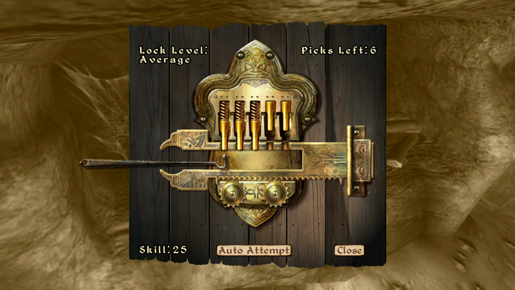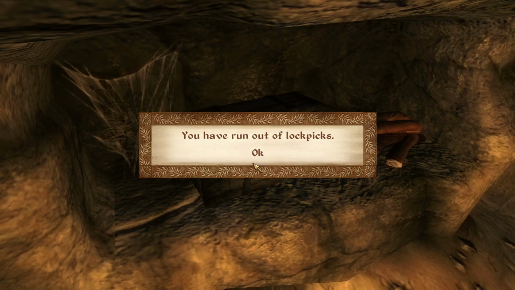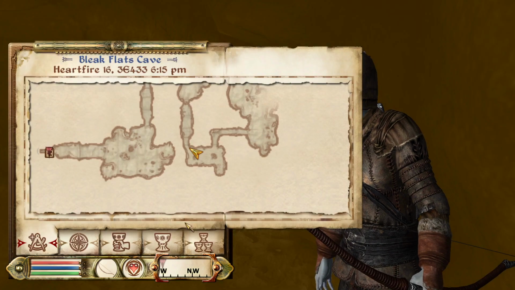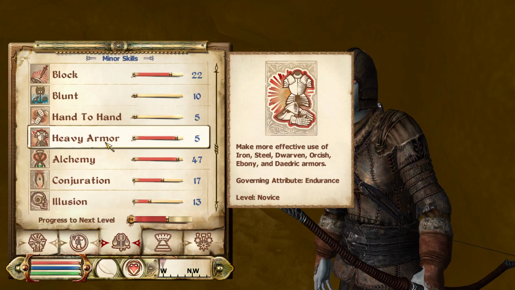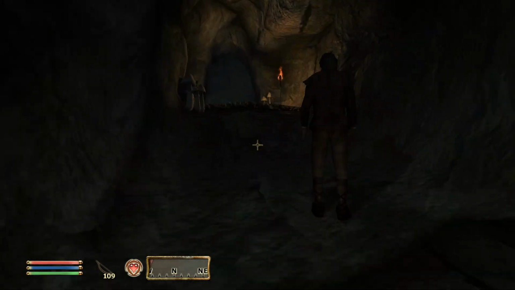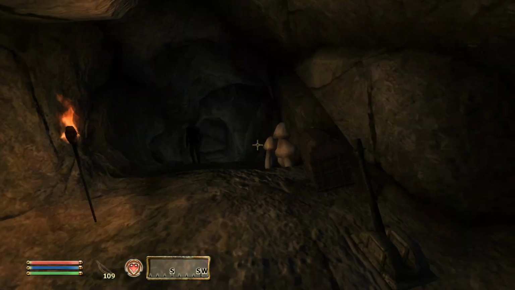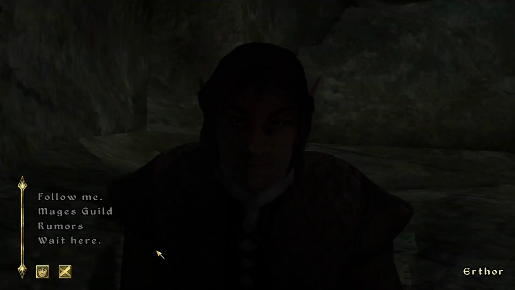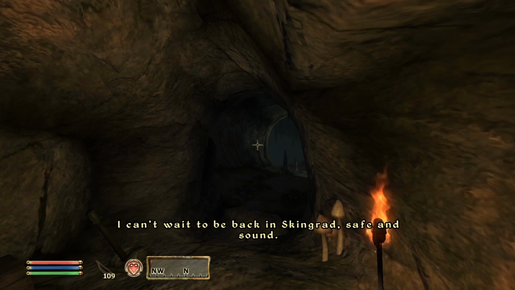What the? Ha! You run out of lockpicks. I hate that game. I mean, my security skill is garbage, though, right? It is garbage. It's 25. Okay, so yeah, all right. That's to be expected, I guess. I will need to grab more lockpicks. Yeah, you're coming with me. Shut up. Follow me. All right, we're gonna.